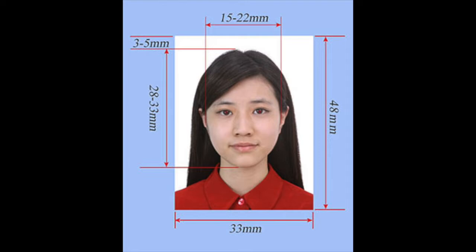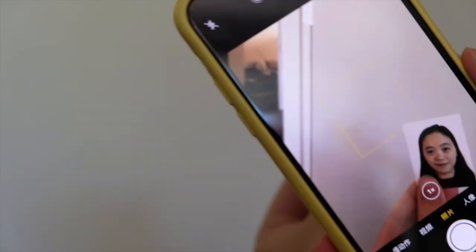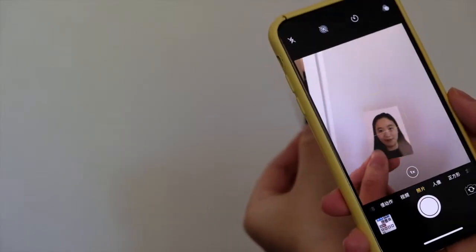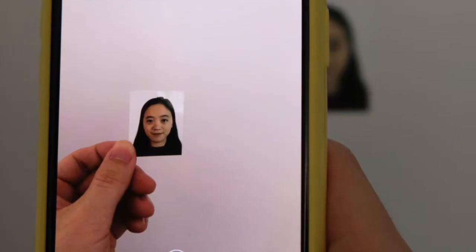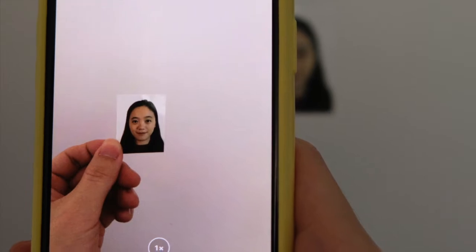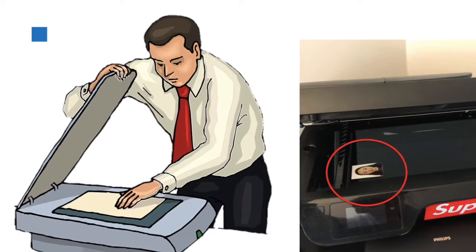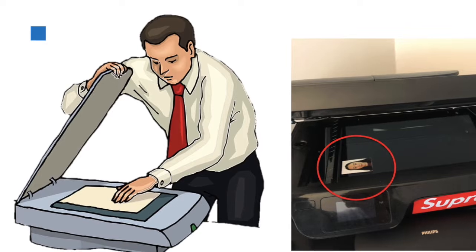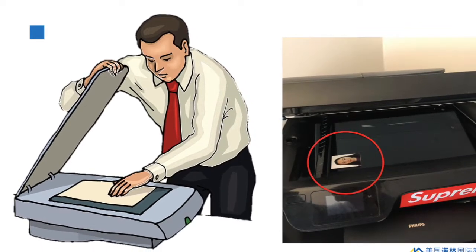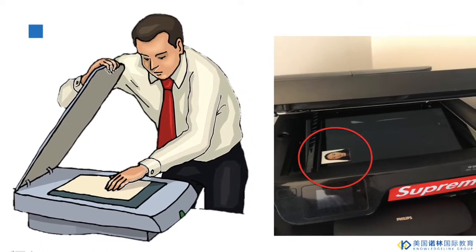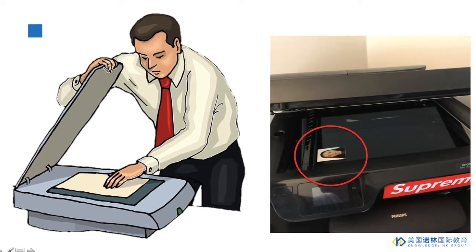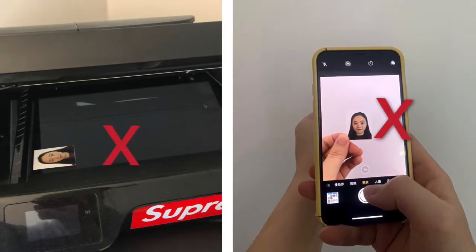Sometimes teachers had confusion about the meaning of digital copy. I can give you several examples here. So there is a printed passport photo. We had teachers who took a photo with their phone of the printed copy and then sent it to me, which was a retaken copy of a printed photo. We also had teachers scan the printed copy and then forward it to me. So it was a scanned visa photo, not what I meant by digital copy. Neither of these two ways can work.